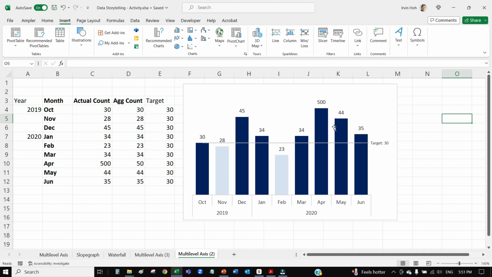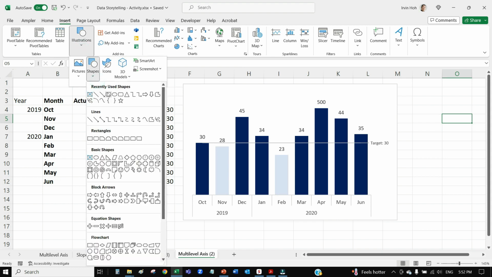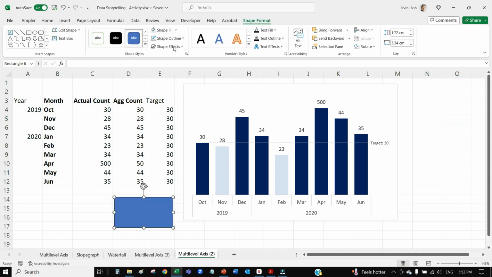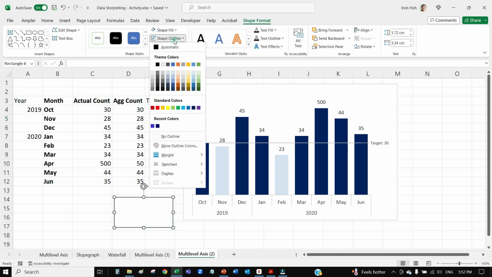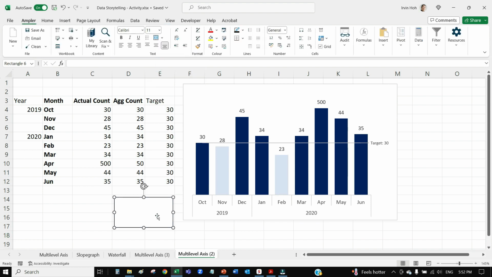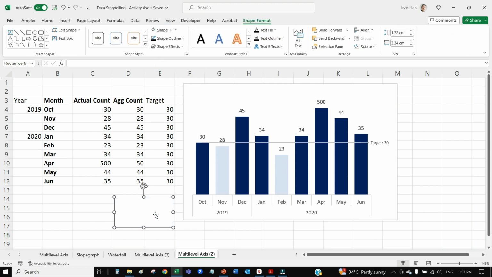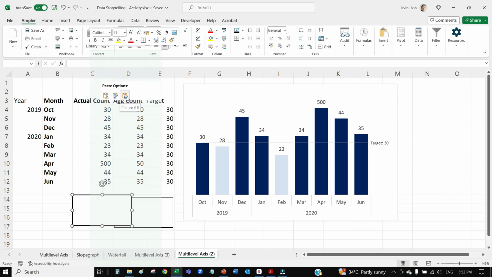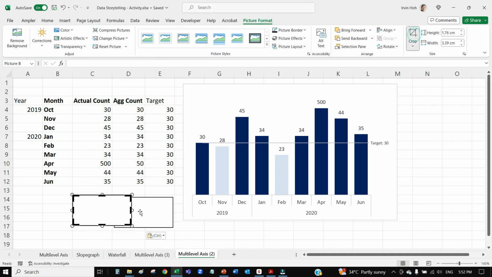So what I need to do is to add a truncated symbol. It's an international symbol. How to create the truncated symbol is to add a shape of a box. Just add a box, a bit big also, never mind, and make it white color, and the outline black color. So we have a box, a shape. What I need to do is copy it, Control C, right click, paste it as picture. Why? Because I want it to be a picture so that I can crop the sides. I don't need the side lines.